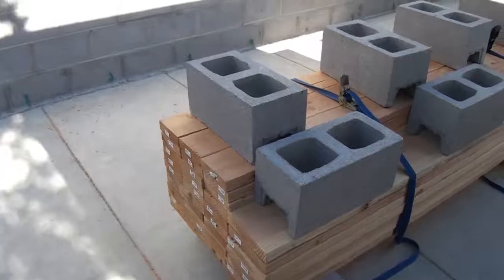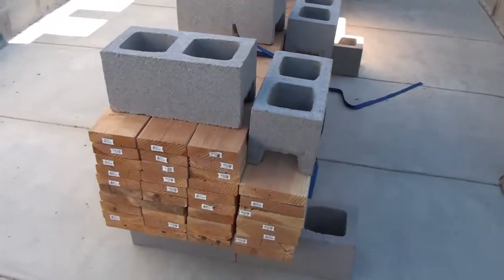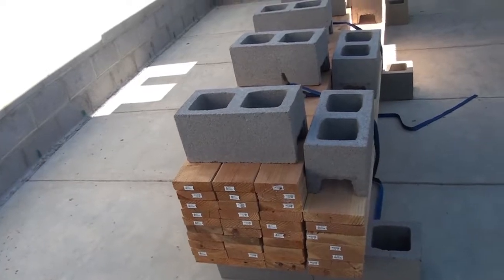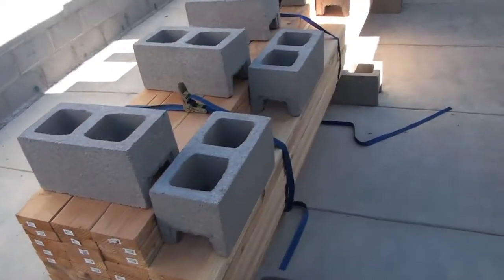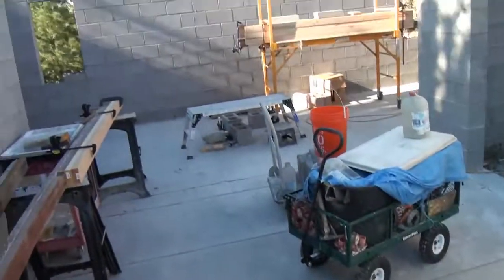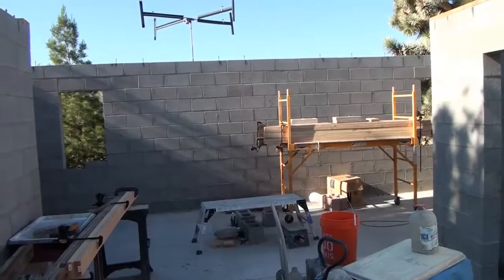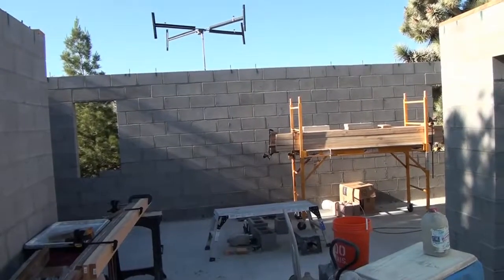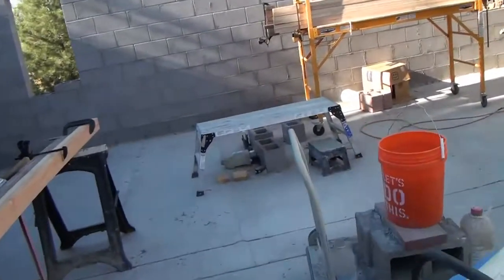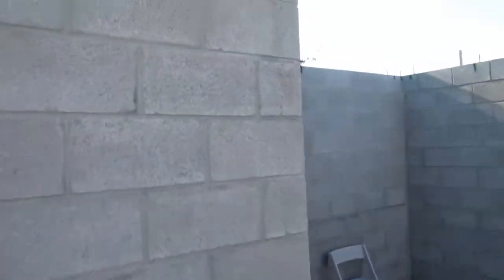Okay, I hauled, used a few of these, looks like. I hauled some 2x6 12-footers and some 2x8 12-footers. I also hauled some 2x4 8-footers. And what I've accomplished so far is I've got all the anchor bolts in.